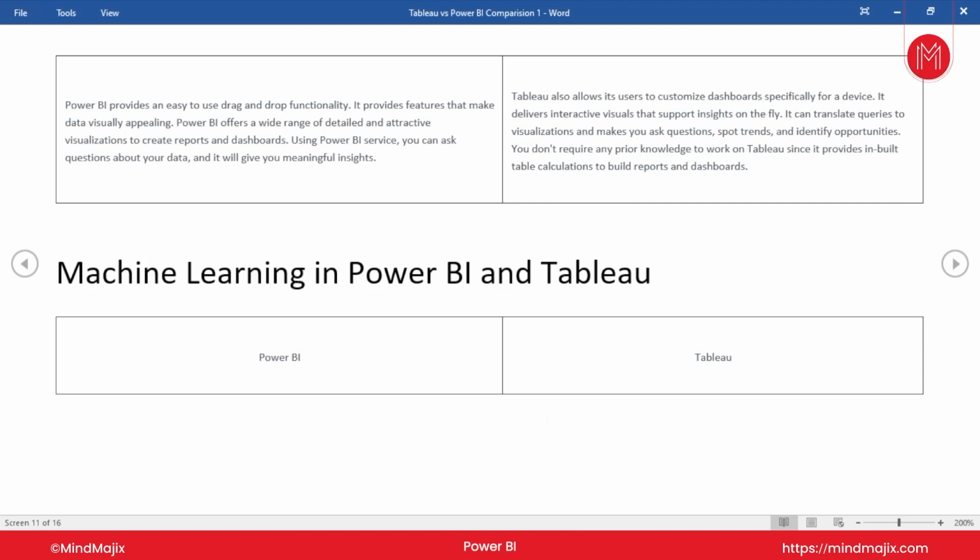And Tableau also supports and allows users to customize dashboards specifically for a device. It delivers interactive visuals that support insights on the fly. Okay, so this is all about the visualizations in Power BI and Tableau.